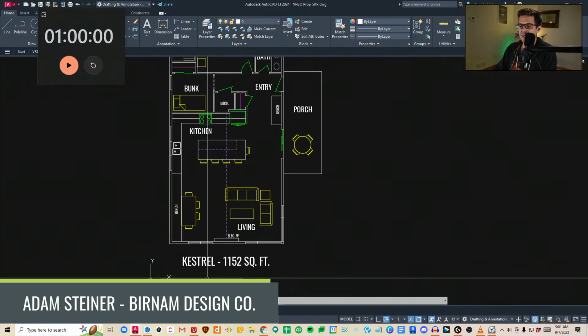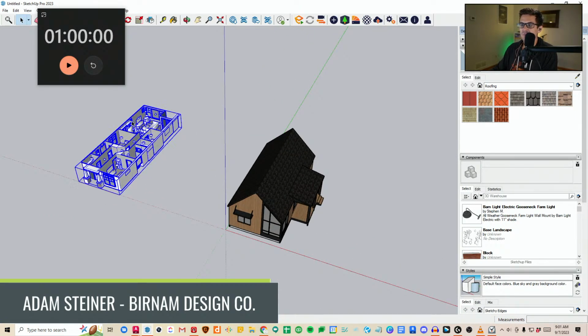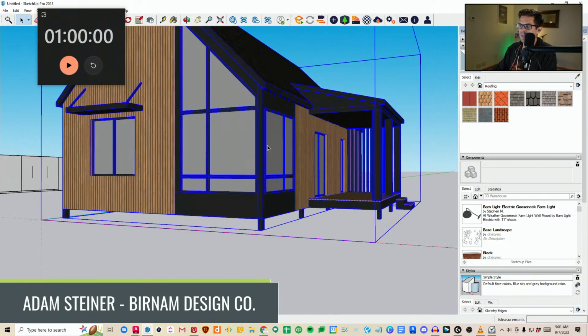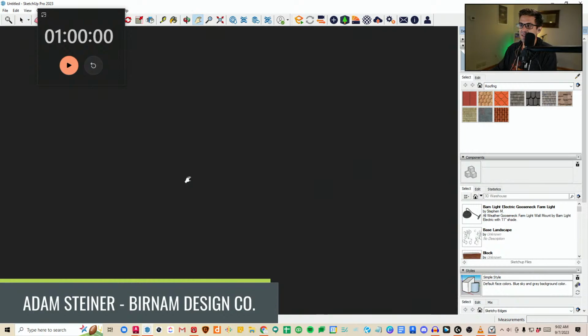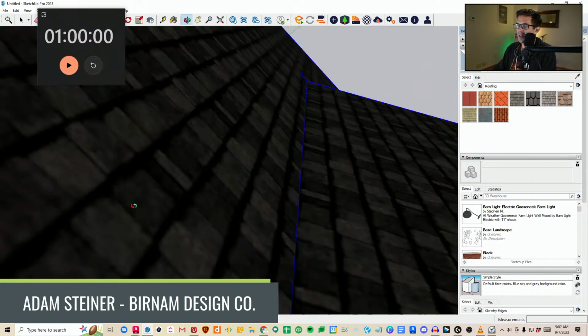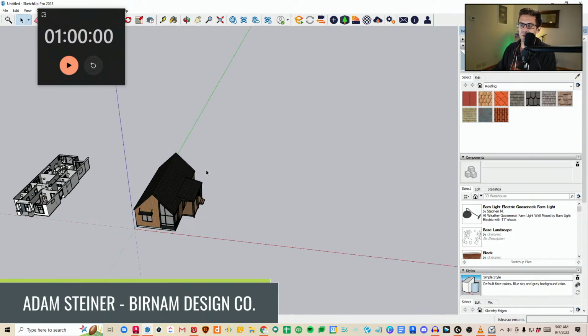Okay, so what does that look like? What do we have so far? This is another 3D model I built, so I've got a lot of the components already in there, so I'm going to use that to drag stuff over as I'm building it. This is the exterior, but if we zoom in and go all the way inside, you'll realize there's nothing inside it. It's just an empty shell. I'm actually going to build it separate from the shell because I think it'll be easier to do that later, but I'll show you all that.